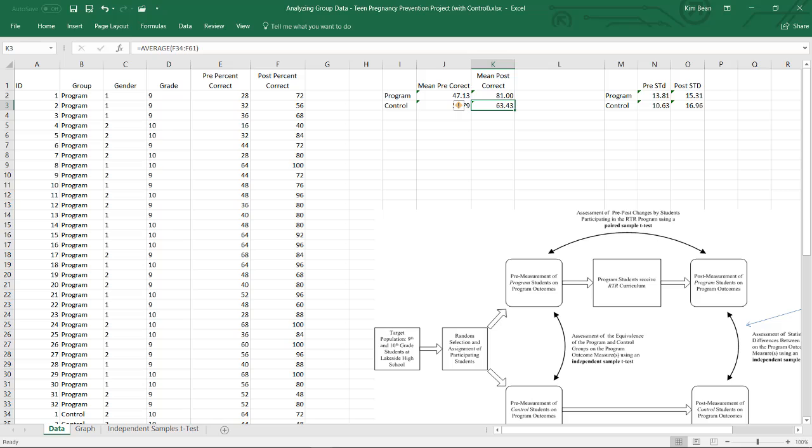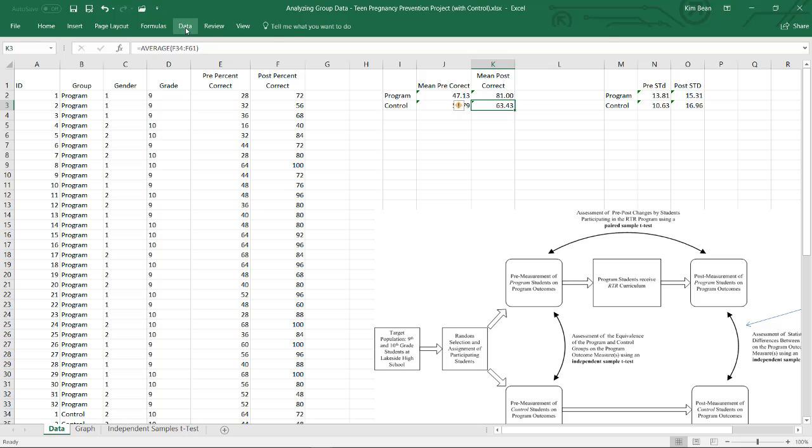The one thing that might be slightly different, probably the thing that really prompted this video in some ways, is how do you get the data analysis tool pack? It's done a little bit differently in the Windows version. If you remember, in the Mac version, we clicked on an upper menu, Insert, and then went to Add-ins and did the add-in selection there. I don't know if you remember that, but it was pretty straightforward. We're going to do that as well here, but it's just in a different location.